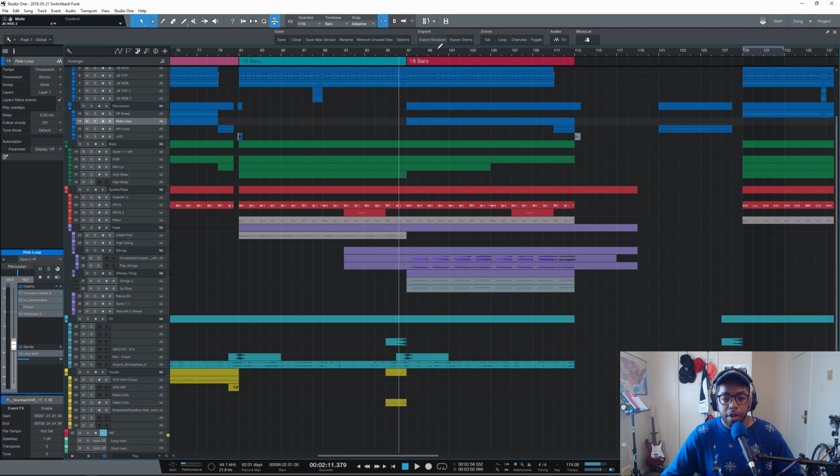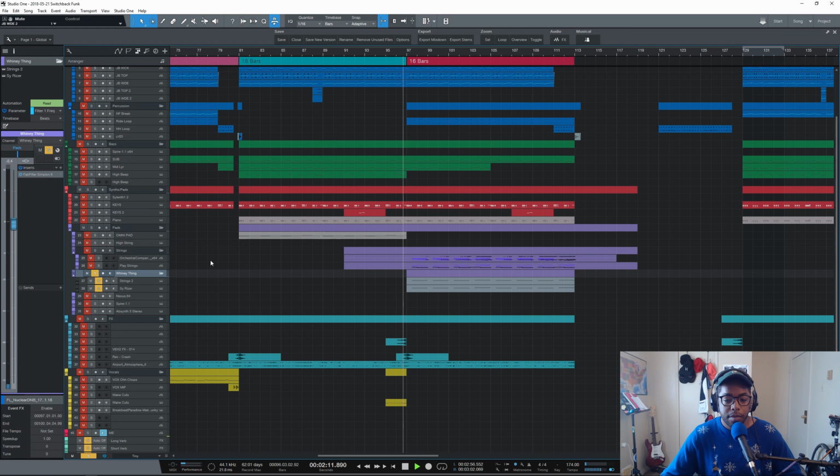Now we introduce the strings from that first part of the breakdown and the little whiny thing. That's what I call it, because that's what it sounds like. Kind of sounds like a whale or something. They have the strings and the pads. They build while the bass line and the drums are breaking down. Then you kind of just leave it, then it's a drum break and then the second drop.